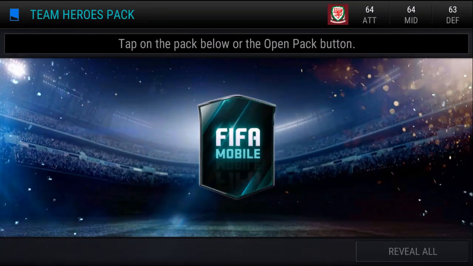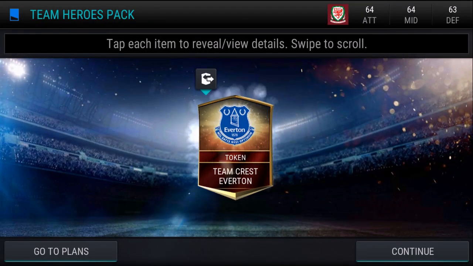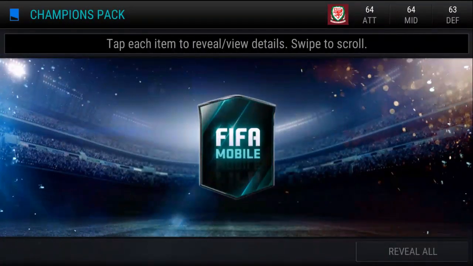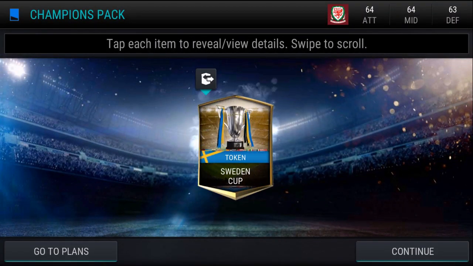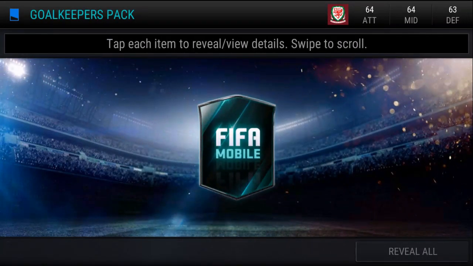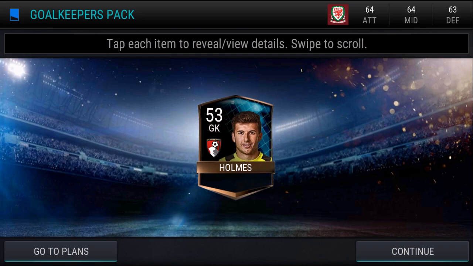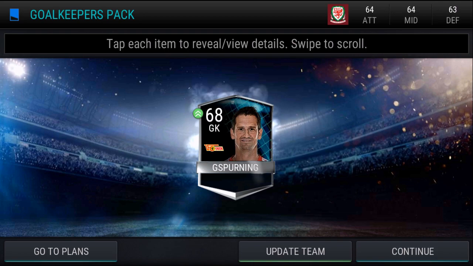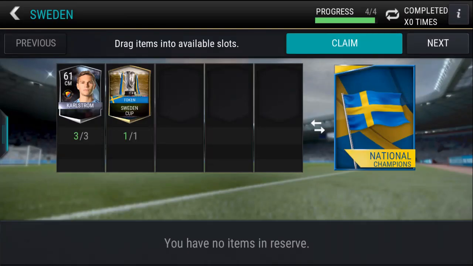We're going to get a Team Heroes pack right now. And in that, we get an Everton crest. Anyway, we put that into the club. I'm a Liverpool fan, in case you didn't notice. Yes, we're going to put that into the club. We've got a Swedish Cup, which we'll use in a second. And then in the second to last pack, we got in the goalkeeper pack, or one of the goalkeeper packs, because I had 2 of them, the Bournemouth bronze keeper, and then G. Spurning. I can't say that guy's name, but either way, he is now my new goalkeeper.